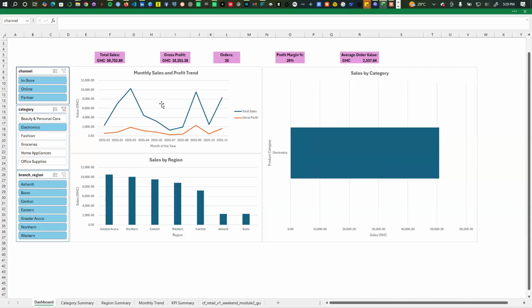And you will see that the dashboard will be telling you a little bit more about this particular category. Accra is leading in electronics, followed by the Northern region. I think the region that is not doing well at all is Bono region, and Ashanti region has almost the same figures, not doing so well in electronics.